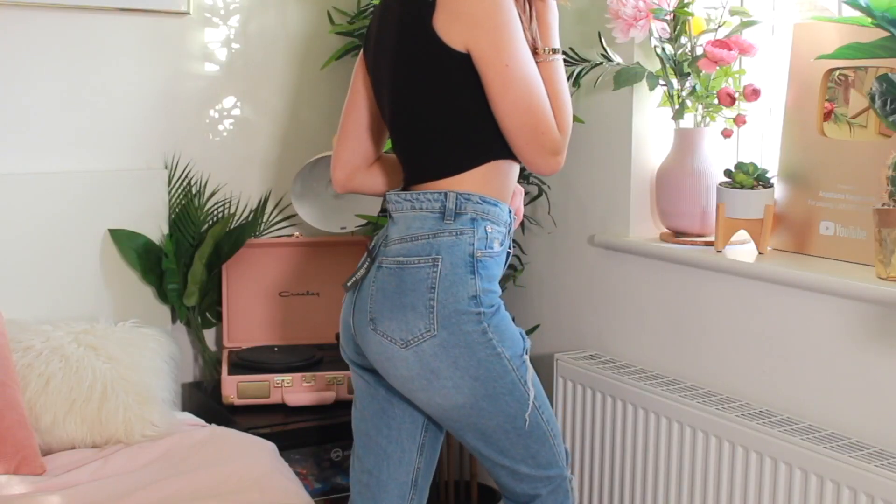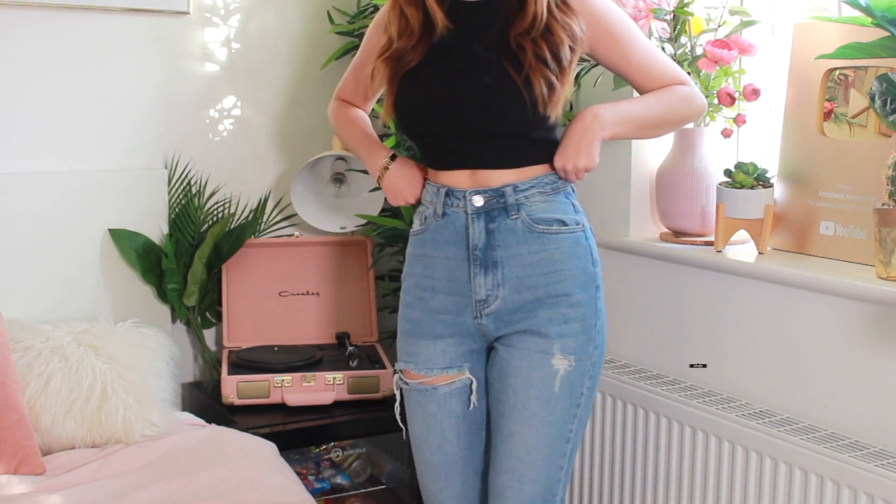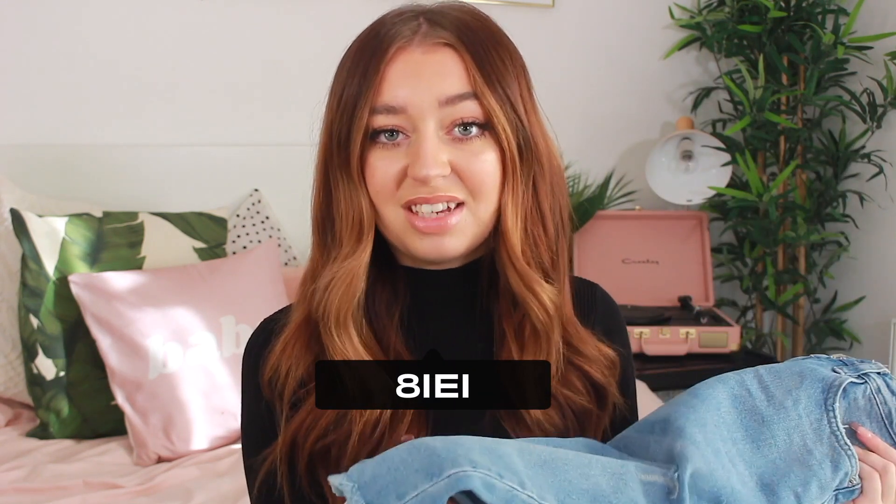First of all, we're starting off with some jeans. These are the high-waisted slash rip straight leg jeans in light blue and I really wanted some straight leg jeans. I really struggle to find jeans that fit me nicely, but Missguided ones always seem to pull through. I don't actually own any other straight leg jeans so these are the first pair. I love the bottom because they've got a ripped hem, and they have rips on the knee. The waistband fits me perfectly. Straight leg jeans are really in at the moment and I love blue jeans — I used to never wear them and now all I wear is blue jeans.